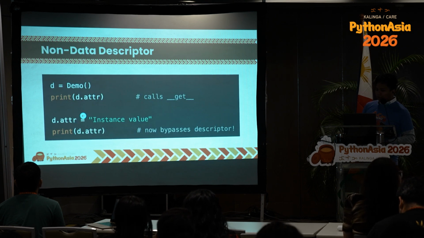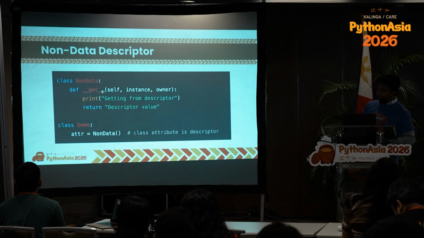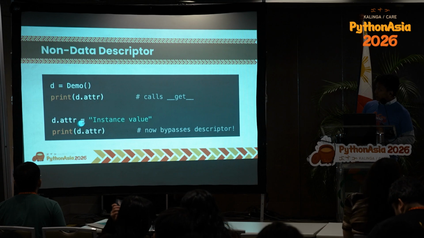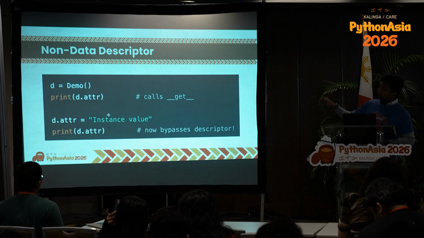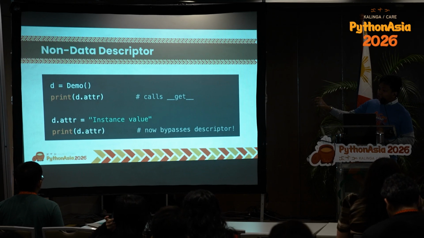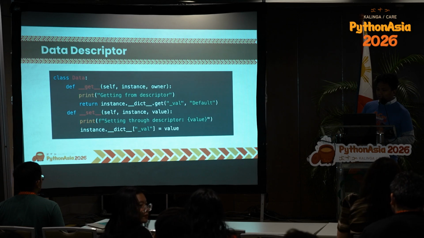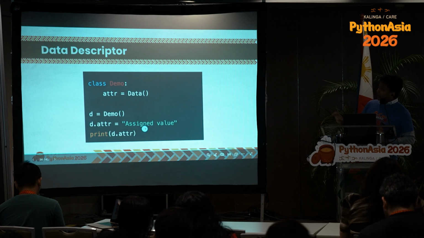But since this is just a non-data descriptor, we can also set information on the attribute itself, on the variable itself, and we will be able to get it right away. But on a data descriptor, if you did that, you would see different behavior.